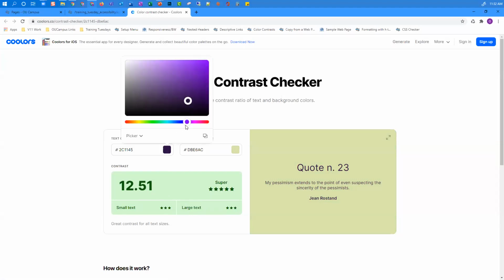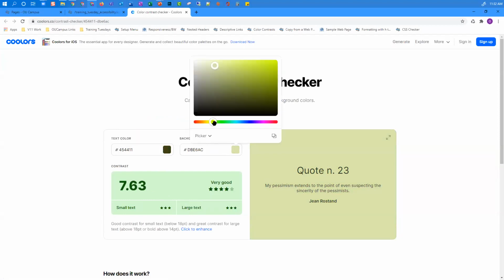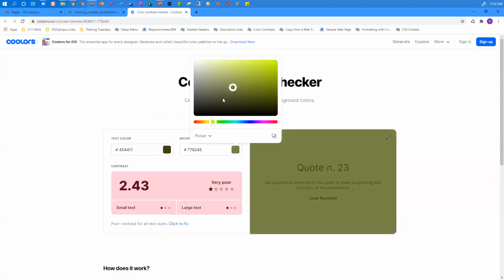And so here now, if I start going into colors that match the background, we're going to start to see some differences in the contrast here. Start bringing it down. And now we get into the darker colors. We now start to see the differences. We're getting the errors in here as well.